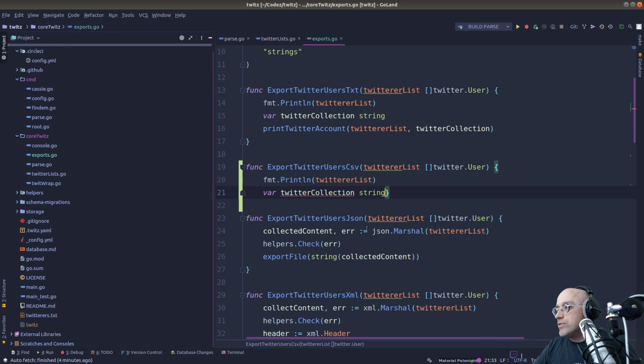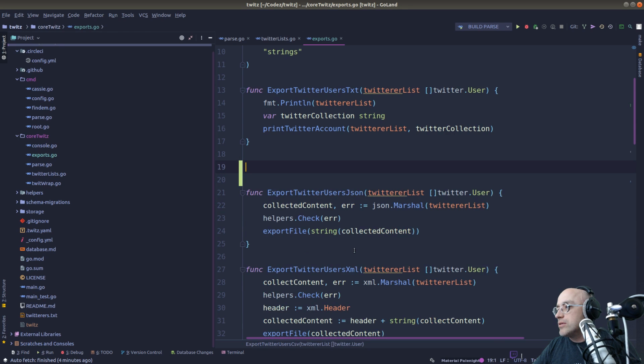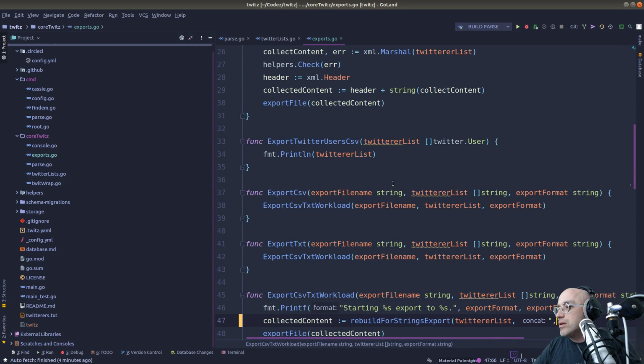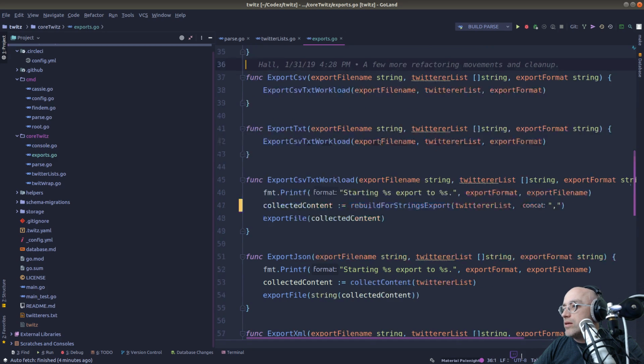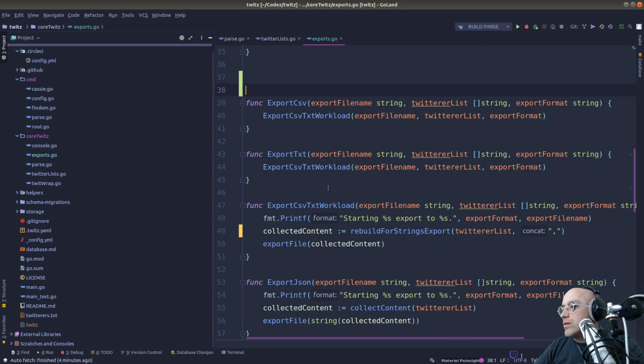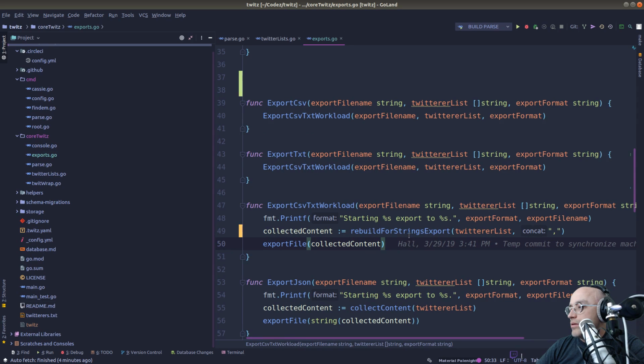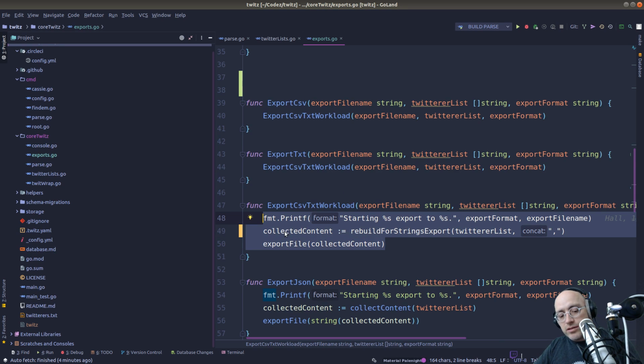Okay. So let's move this one back to whatever the heck that was doing. Okay, and then we're gonna get down here to these. CSV and text, workload, Twitter list, export format, and file name. So the exact same, oh. What the heck? Oh, it's calling the same damn thing. Why am I even doing that? Let's do this.